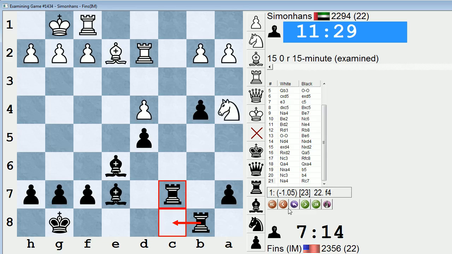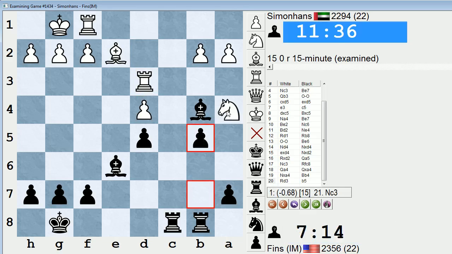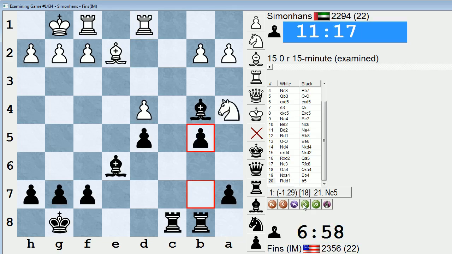Okay. How does that compare to my bishop b4 move? Bishop b4 also pretty good. And I think he should play rook d3. The difference being, now if b5, at least his knight can return to c3. So rook d1, on the other hand, yeah, now b5, and he's going to lose a pawn.